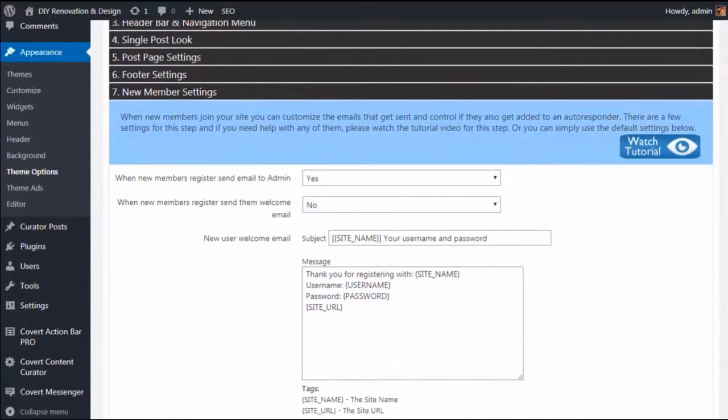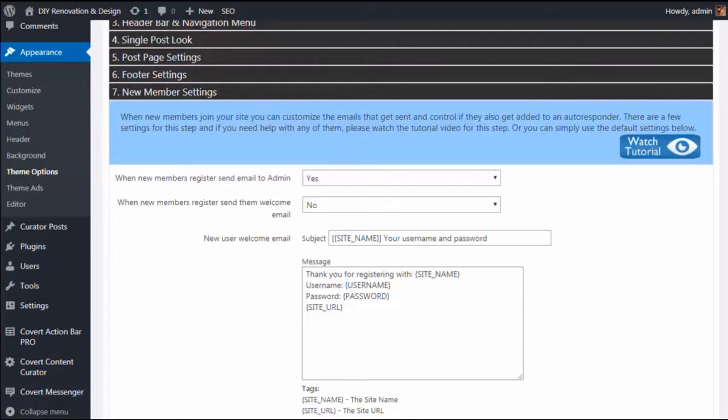Now at this point, there's something important I want to cover. Whilst Covert Curator gives you total control over all aspects of its look and feel, from simple optics such as text colors, background images, to advanced features like lead capture and autoresponder integration, it does also work out of the box with default settings. So it's not going to take you forever to get your new site up and running. The important part being, when you are ready to customize your site to get it just how you want, you have all the options you need to do exactly that.